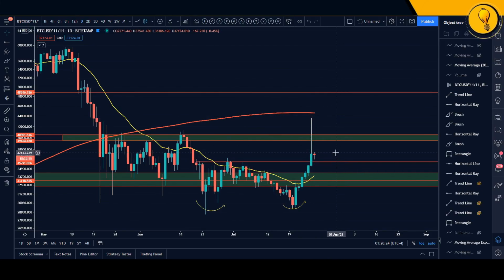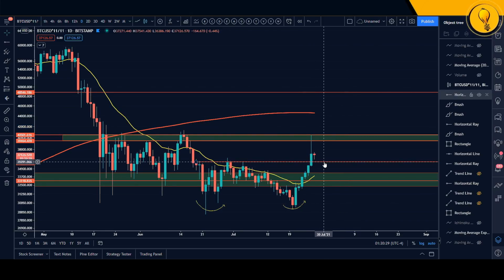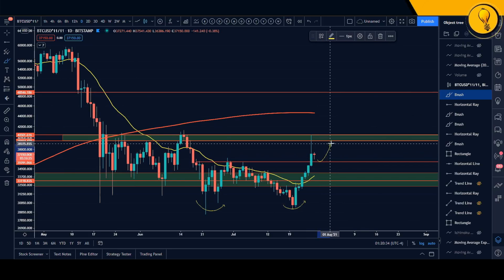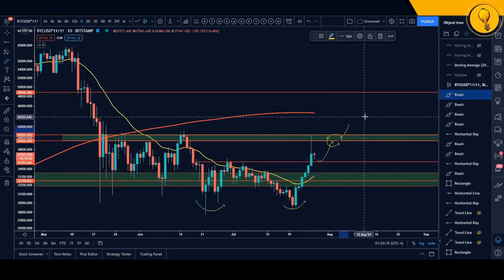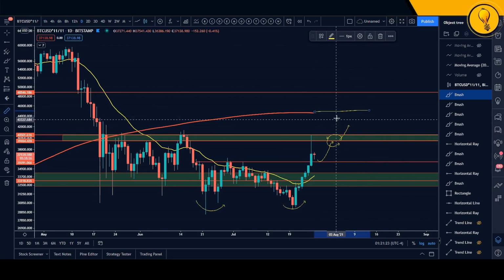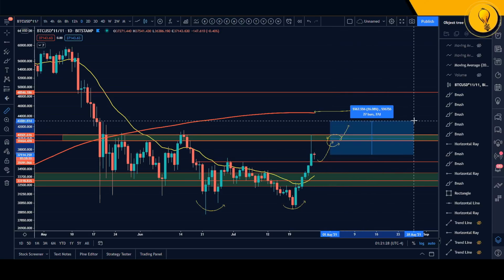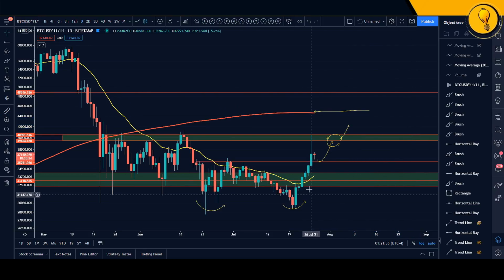Now, of course, we're going to see initial tells before that. The first tell is going to be us first getting supported on this 36k region. Only then will I be expecting another move to the upside, getting up to the green box territory, and hell, even taking out the green box territory, making our way all the way up to the 200 simple moving average. And this is not going to be an ordinary move, guys. From where price is at right now to the 200 simple moving average, that's going to be a good 20% to the upside. Okay, good 20% to the upside, but of course contingent on us actually holding 36k as support.